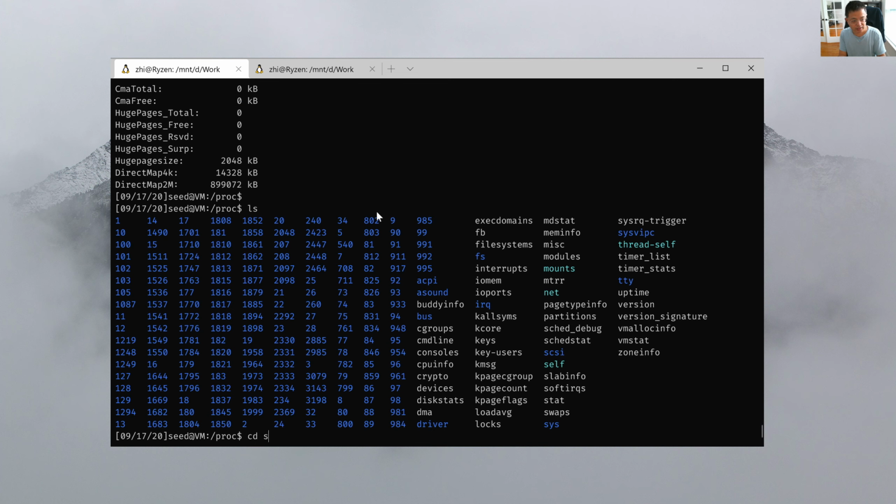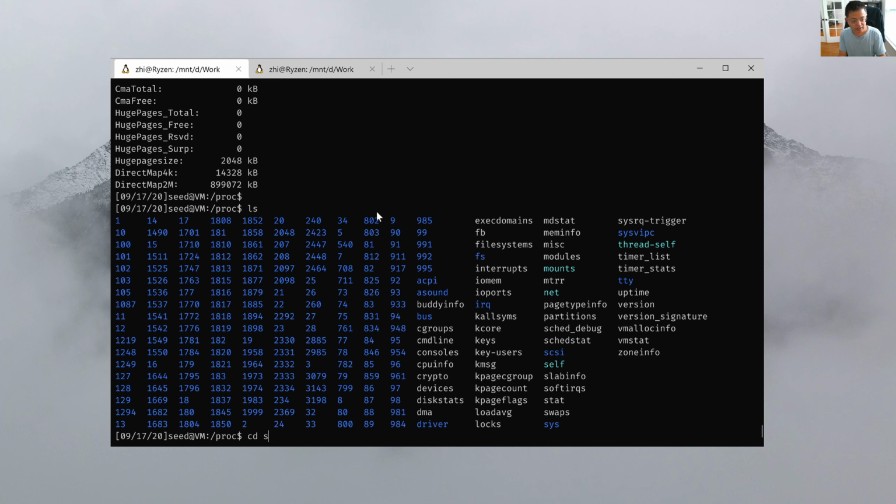For example, randomize_va_space is actually a parameter in the kernel. We can set this at runtime using sysctl. Its current value is set to 2, which means that we randomize both the stack and the heap.